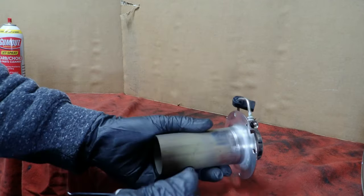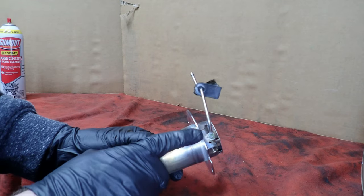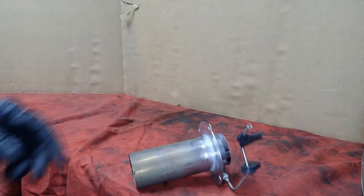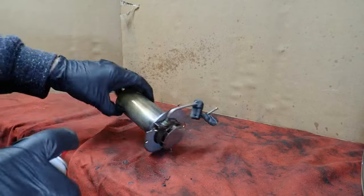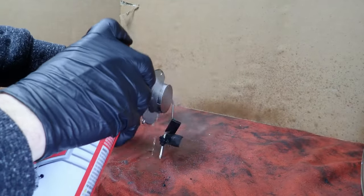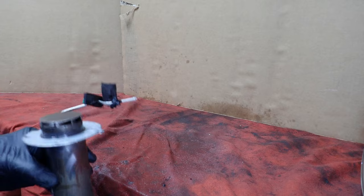And if this is all together and you're just trying to figure out what's going on and not taking it apart, it might be difficult to get in there like that. But that hole has to be open. It cannot be filled with soot, residue, anything. It'll really screw up the way that this thing runs. So we'll just go ahead and spray all this down, and move on to the next part.